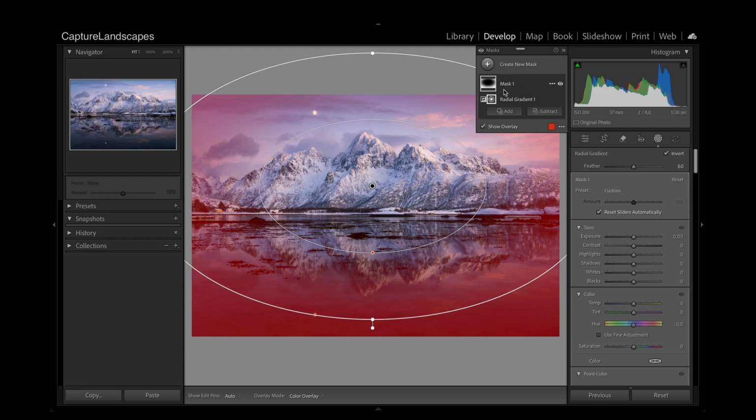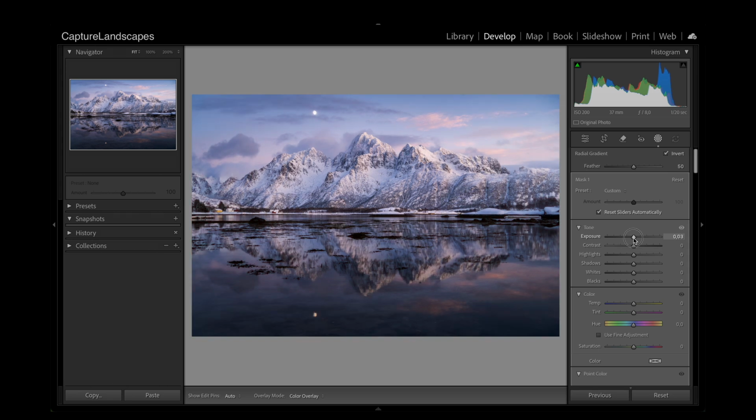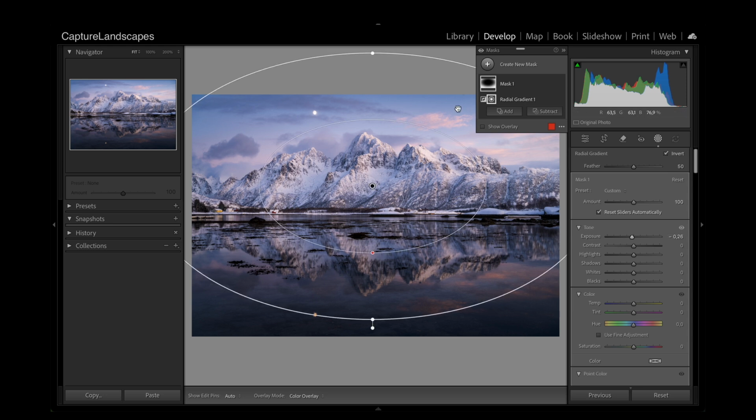Now you can see up in this mask section as well that everything that is white on this little thumbnail here is what will be affected by any adjustments. All the black parts are going to be left alone. So again, what this means is that all that is around here, so red in our photo or white in our mask, is being affected by our adjustment. So if we now go to the exposure slider and just gently pull that down, you can see that we're adding a nice subtle vignette around our photo.